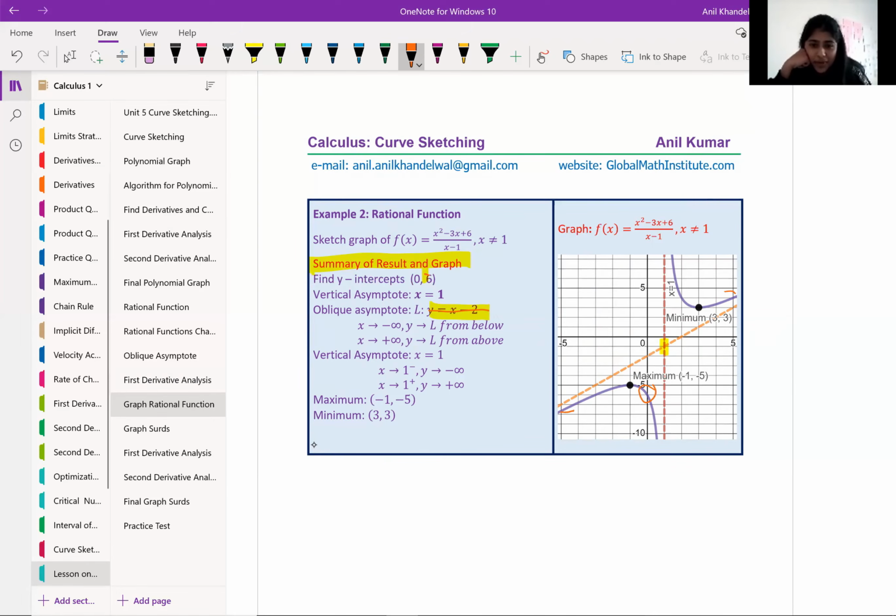So y belongs to real numbers. Yes. Where y is between... x being, wait, so that's 1, 2. Yeah. So maximum is at -1, -5. So the y value is less than or equal to -5, correct? Yeah, and less than or equal to 3. And greater than or equal to 3 on the other side. That is the most tricky part of this particular question.